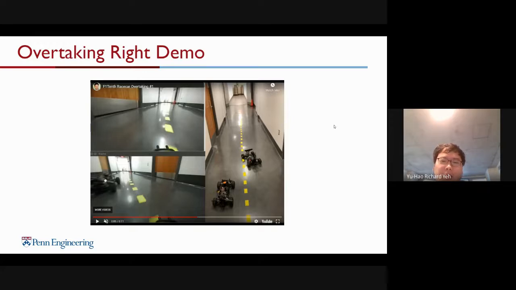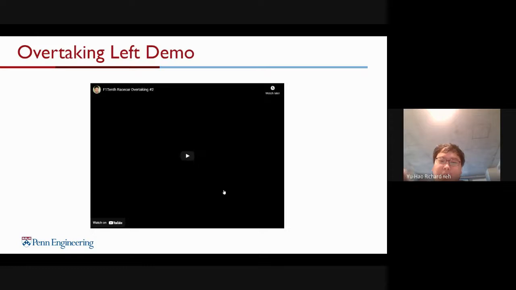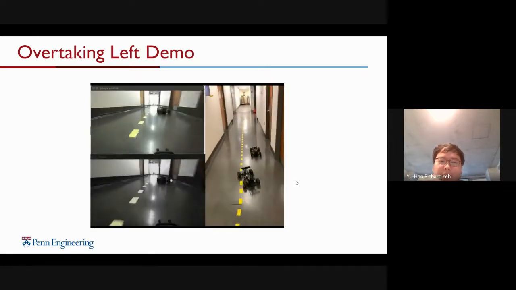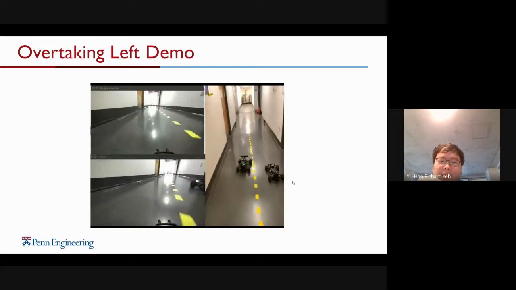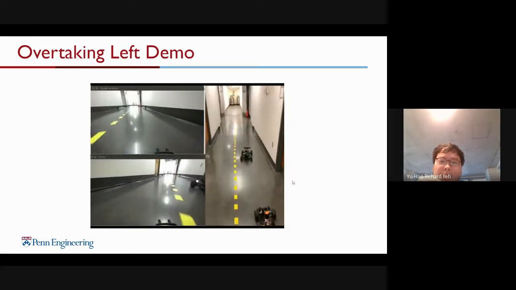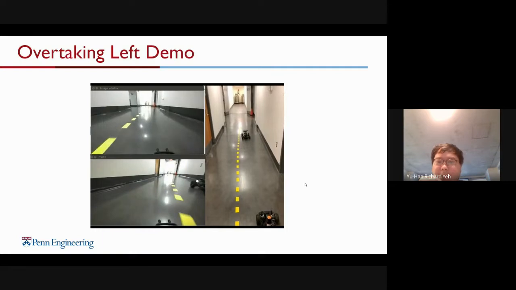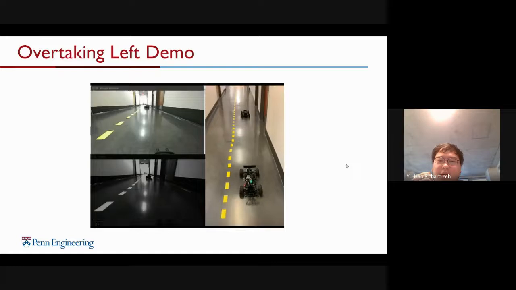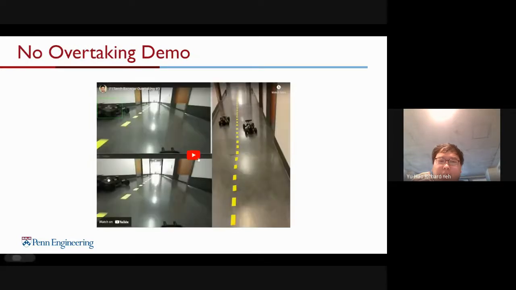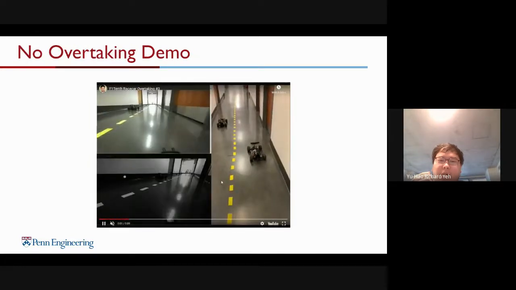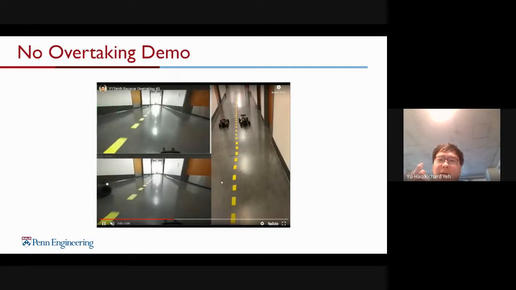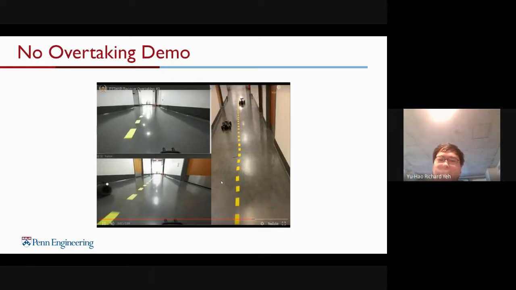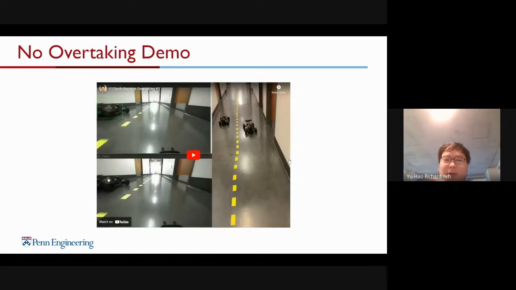And so this also works for changing from right to left lane. So you see here. And this also works if the race car should not overtake. So assuming the race car is on the other lane, our race car will not attempt to change lanes into that car because it's not inside of the defined rectangular region.